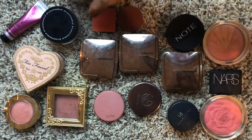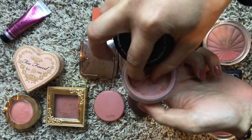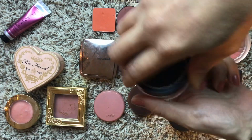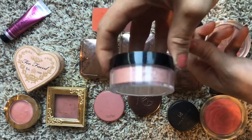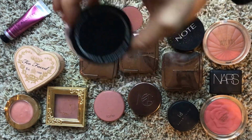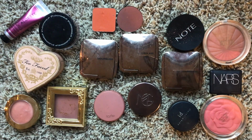I have this one from Studio Makeup. This one came in a BoxyCharm, and it's a really beautiful peachy shade. I don't love loose powders or loose blushes. They're kind of messy, but I like the shade on this one enough so that I'll keep it around. But it's pretty full. There is a ton of product in here. Like, this is enough blush to last me probably till the end of my lifetime, but that's another one I'm gonna pull in soon to get some use out of, because it's been a while since I've shown it any attention.